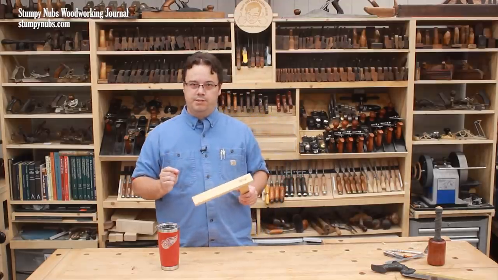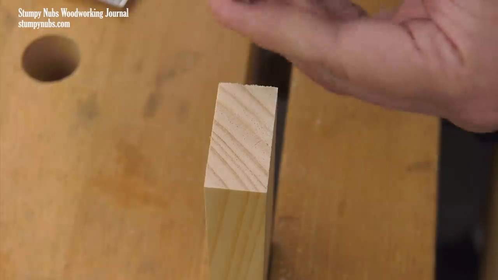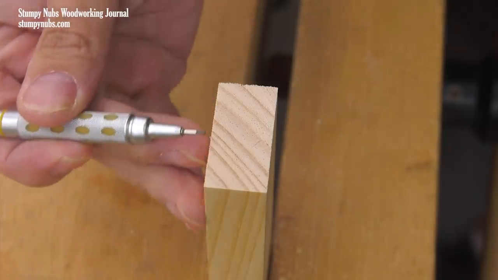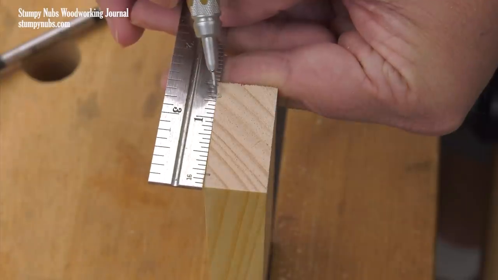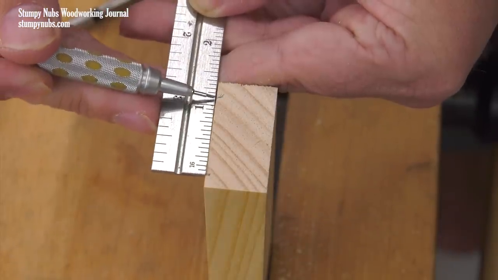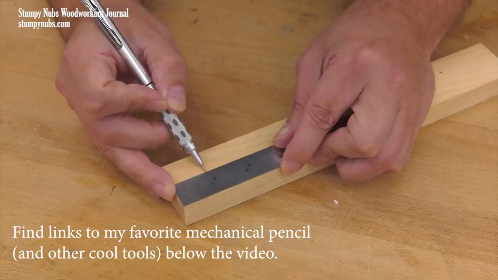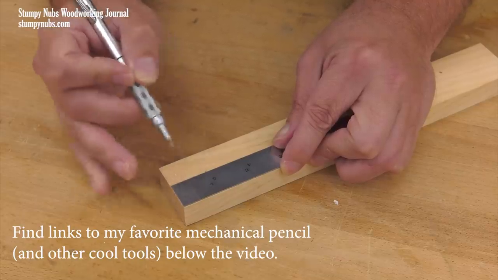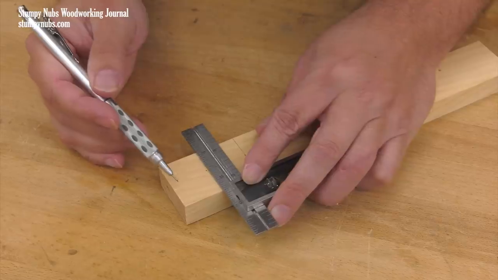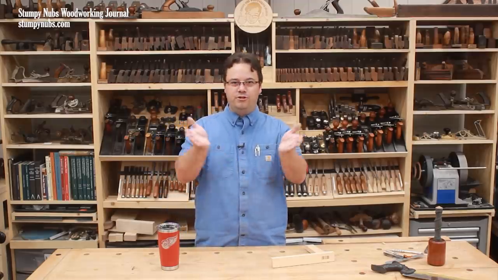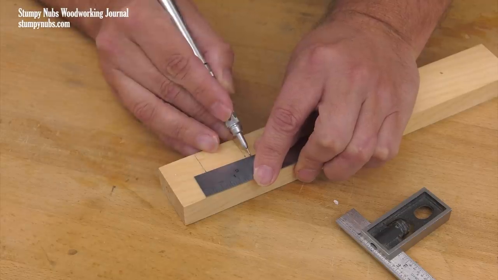Now it's best to start with the mortise, but you do have to estimate how big the tenon will be. Its thickness is simple. That's determined by the size of your Forstner bit, and it's nice if you have a chisel of the same size as well. The long dimension, which we'll call its width, is up to you. My stock is an inch and a half wide, so I'll come in about three sixteenths on each end, giving me a tenon that's one and an eighth inch wide. Again, these are just rough numbers to lay out the mortise. The actual tenon will be custom fit to the mortise after it's finished. Let's say I want my mortise to be about an inch from the end of this workpiece. Then I add an inch and an eighth for the tenon's width, and I carry those lines across the face. That's the width of the actual tenon, but I have to account for the flared shape once I add the wedges. That's why I'm adding an eighth of an inch to each end.